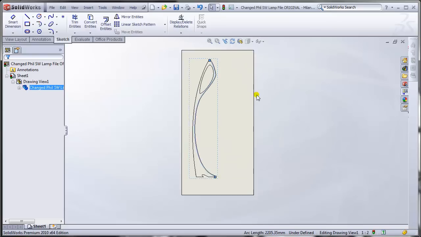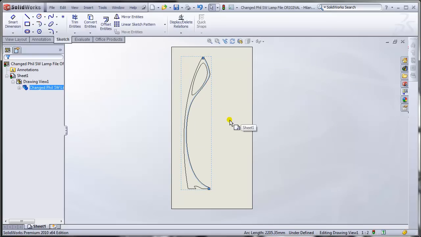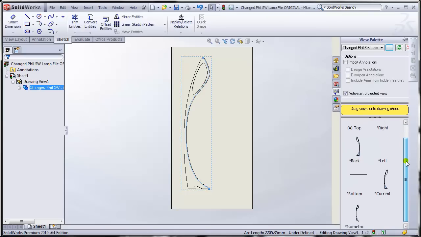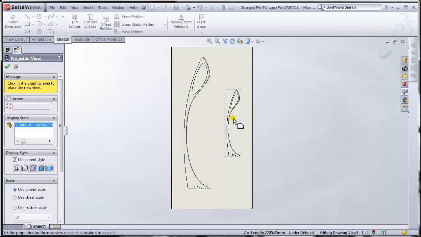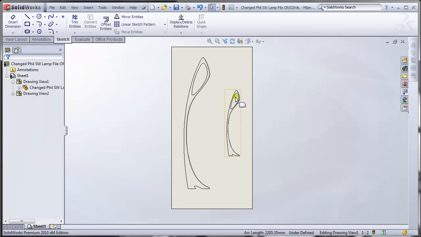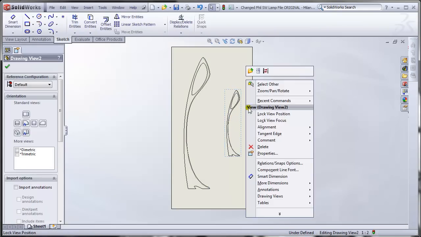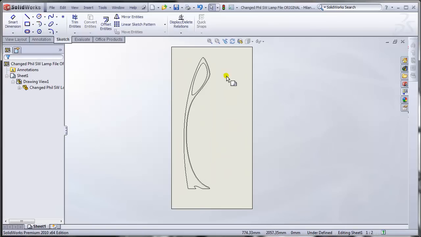Now, say for example, you imported something wrong and you want to go back to the import panel, which is right here. It's a view palette. You open it and then you can again access it. It's this button, view palette, above the appearance and scenes, and you can drag anything that you want from here to here. I already have that, so I'm not gonna do that. I just want to delete it. I'm gonna right click it and I'm gonna say delete. Perfect. Now, so far these details are here and I want it exactly the way you see here.